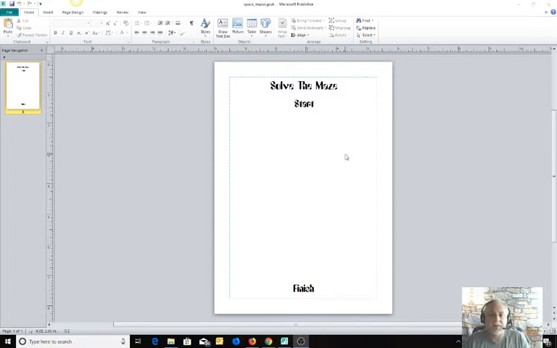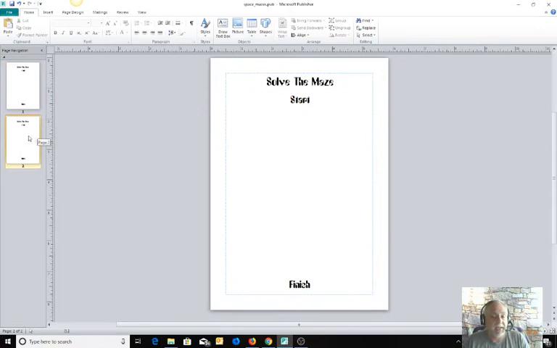So, all right, this is our template page. Now, all of our mazes can be applied to the template page. So let's do one other thing here real quick. We're going to insert a blank page. And you notice it's got the template page, but we can change that. We can just say, don't apply the template. And then what I'm going to do is move this up here.